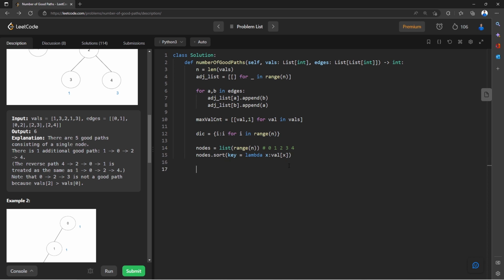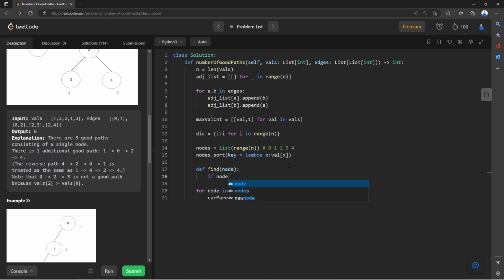Now we are going to traverse this nodes list, right? So we can say for node in nodes. All right, we are going to find the root of this particular node first of all. So I'm going to say current parent, and this parent is going to be told to us by the find function, and in the find function I'm going to pass this particular node. So let me define one find function as well. I'm going to say def find, and that find is going to take that particular node, and we will return the root of that particular node.